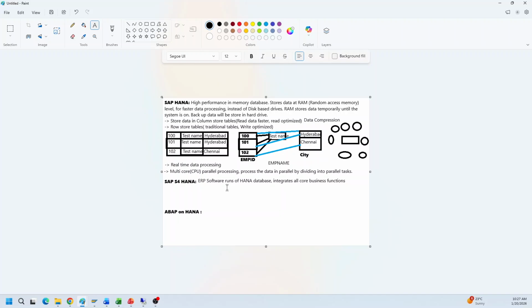No, it is a database which can be used in any application. It is an in-memory database which can be used on any application. S4 HANA is optimized to run on HANA database, making it compatible only with HANA database. Similar to S4 HANA, you can use any other applications to run on HANA database. That is possible, but since it's a SAP product, most of the time only SAP is using it. Other competitors are not using it.